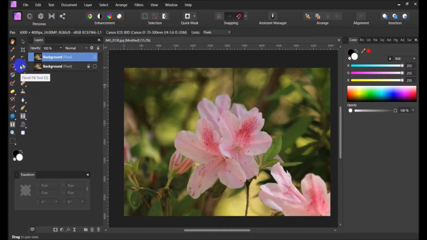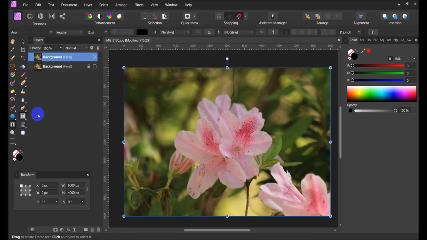Now if we come over here, these are your tools. You may have some that I don't, or I may have some that you don't. But you can click on the one that's got a T for text frame, and if you click and hold it, you have two options. You have the artistic text tool or the frame text tool. Now, if you're going to possibly have more than one layer in your frame and your text, then you want to use the frame text tool, which is what I like to use. So I have that highlighted. That is my tool.